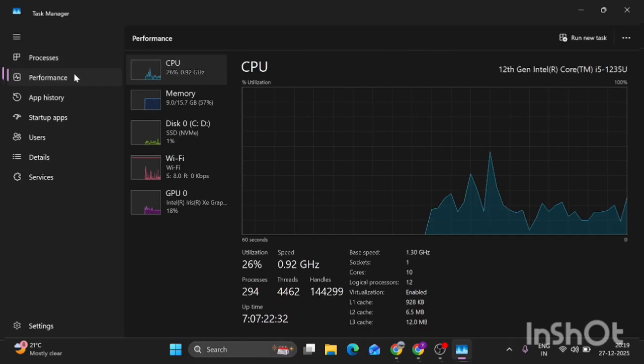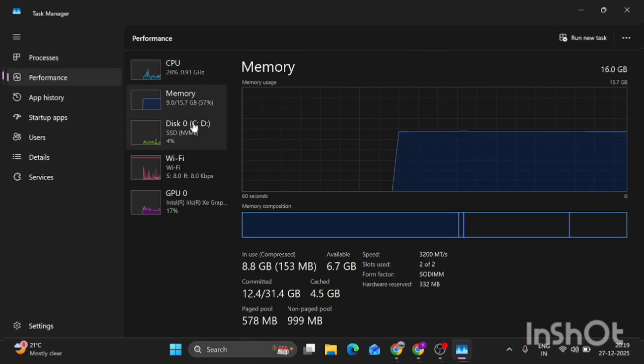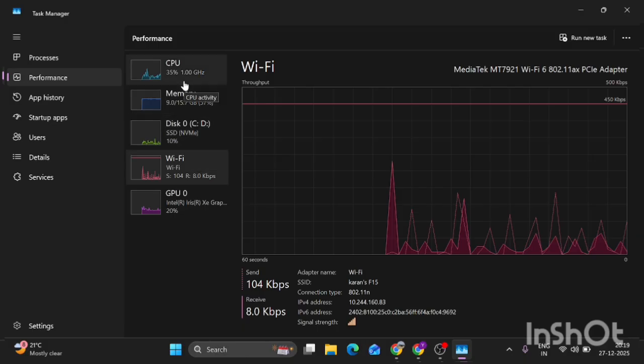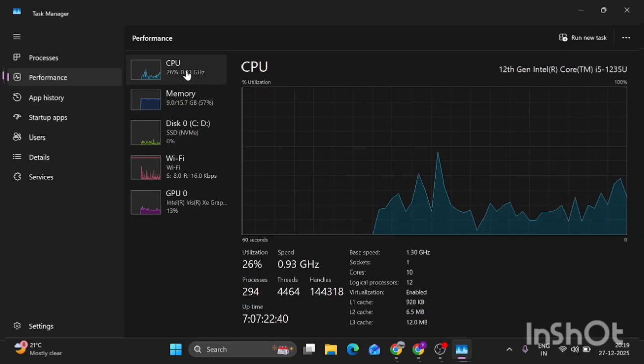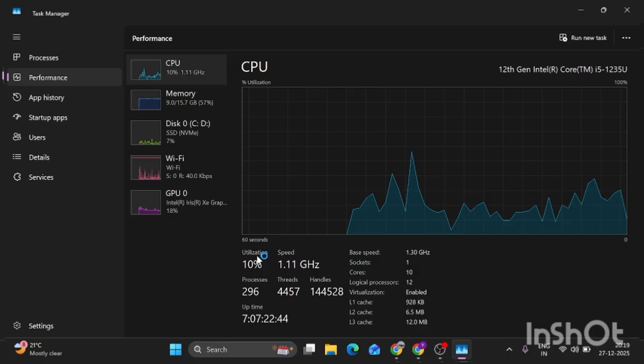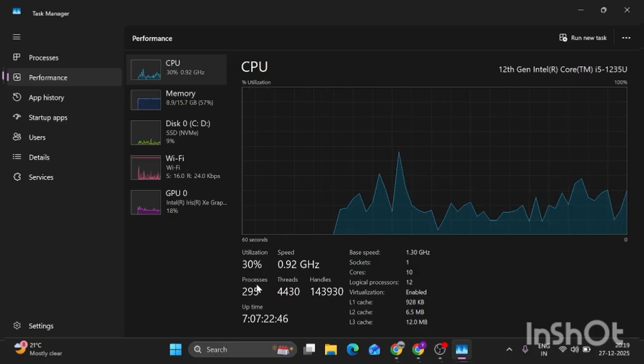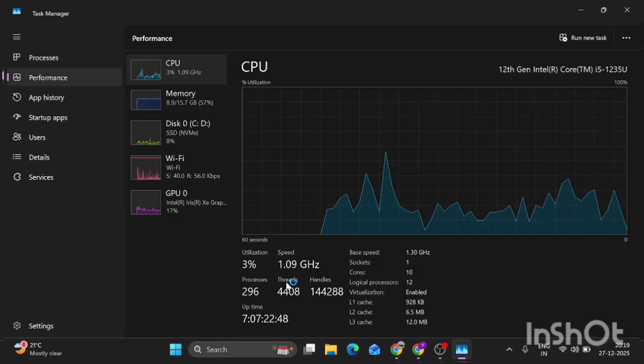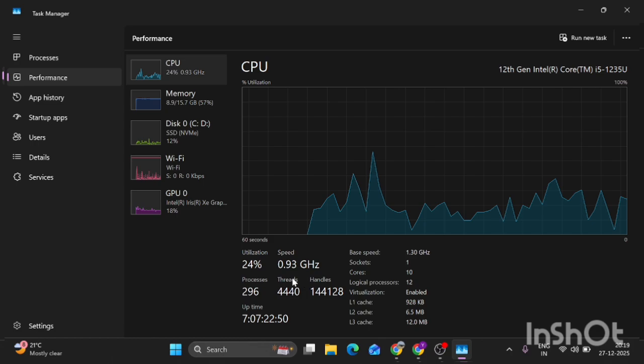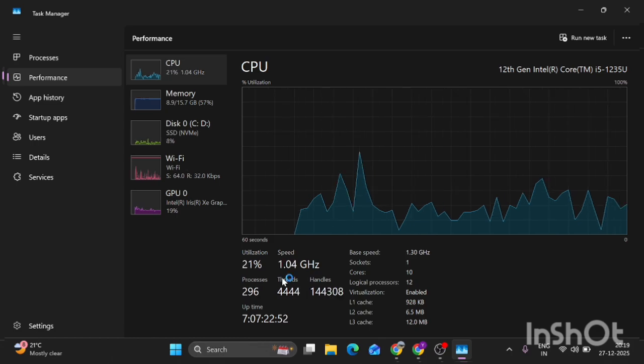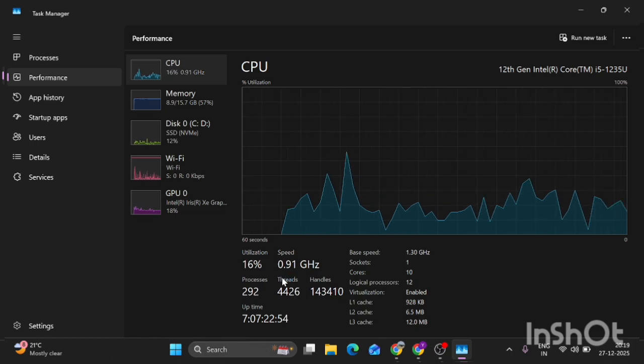If you go under performance, you can see CPU utilization, memory, disk, and Wi-Fi. Let us go to the CPU. Inside that, you can see the utilization percentage, speed, processes, threads, and handles. Here is the thread count. That is what we are studying right now.